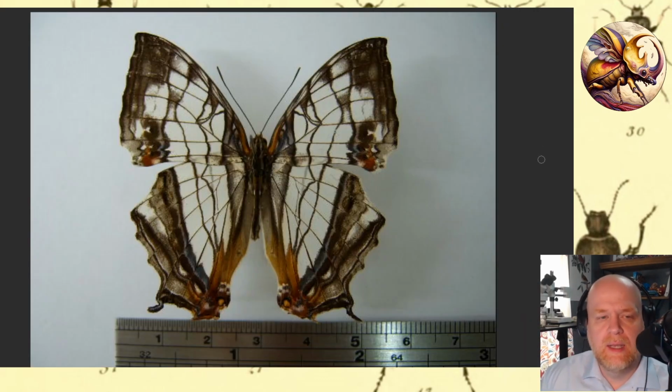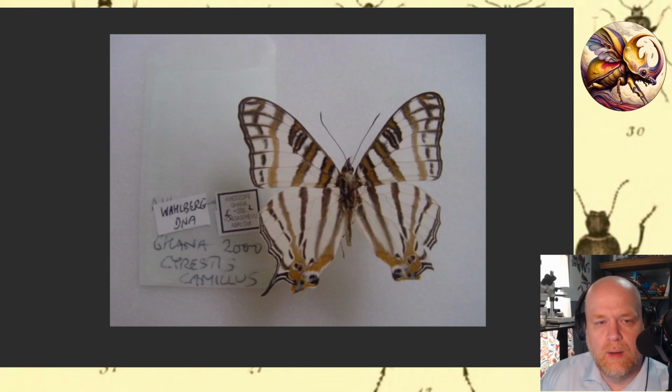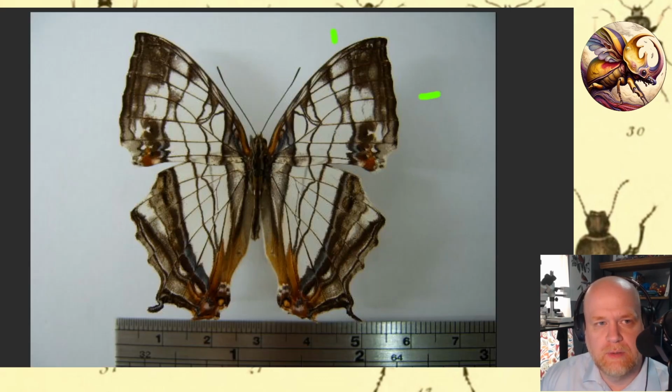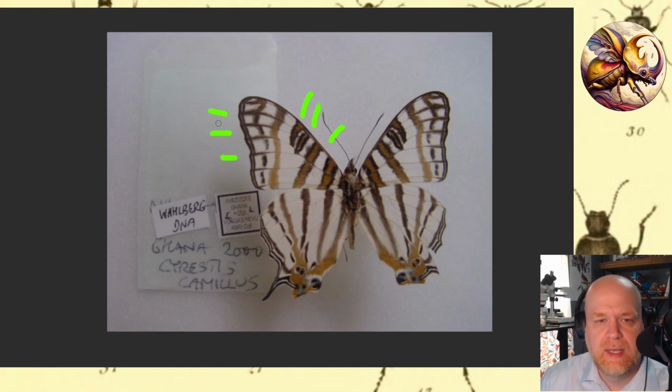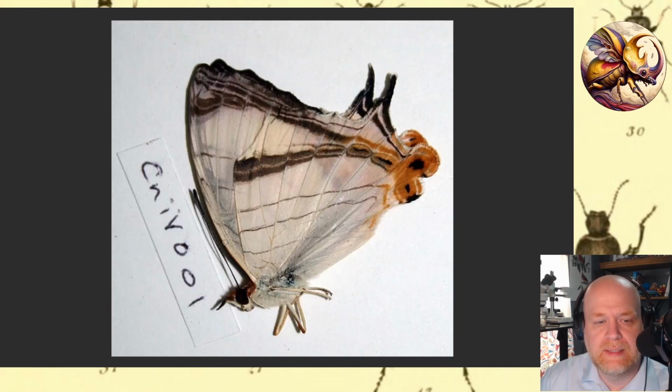With the Cyrestinae, like I said, they frequently have these perpendicular intersecting lines on the wings, which is how they got the name map butterflies. So think latitude and longitude lines on an old map. These have a lot of those lines as patterning. Even with ones that are not as heavily patterned as this, you can still see the lining of the wings. This is how they got that name, particularly with the genus Cyrestis. They have these strong lines on both the front side and the back side of the wing.